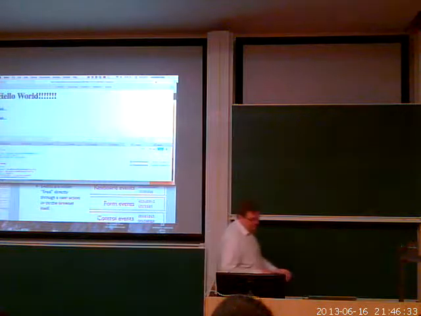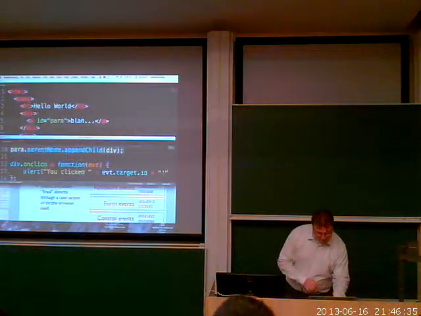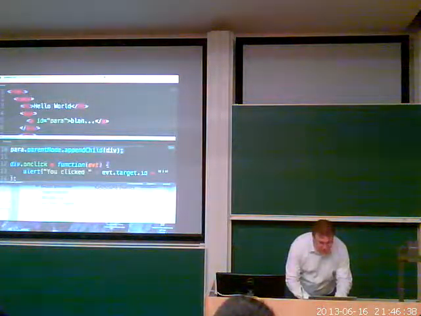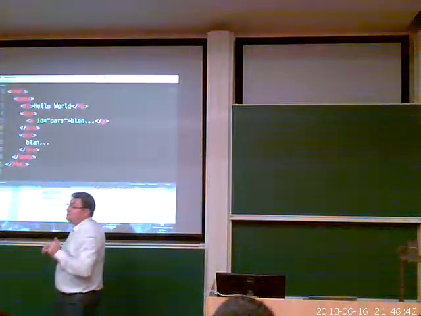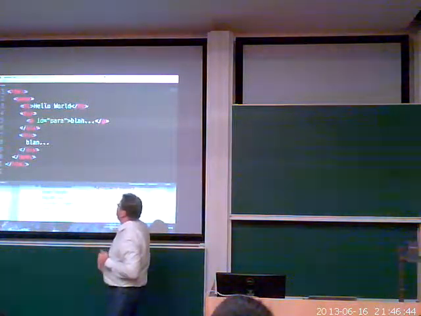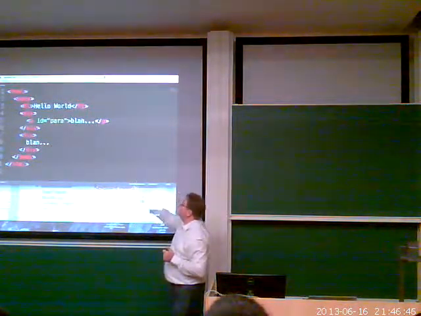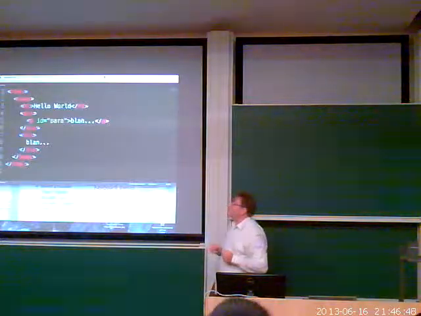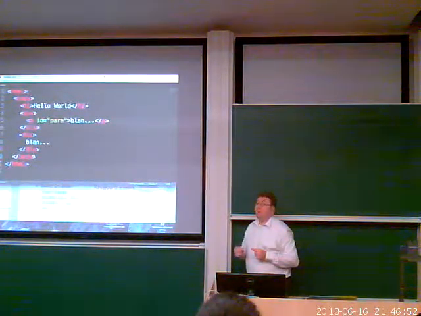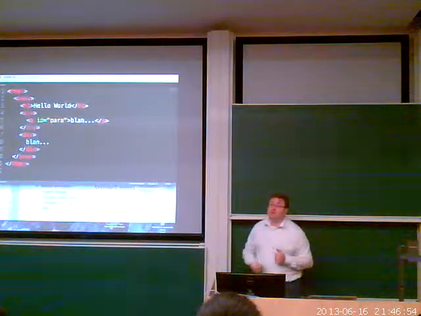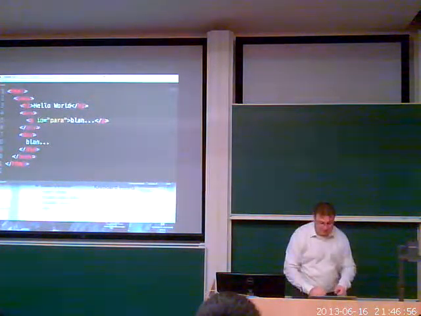So if I bring up the code in here, okay, so this is the HTML code of that page, before we changed it, of course. Now it had a lot of exclamation marks after it. But you see that there's a paragraph there with ID para. Basically, what we're going to do is insert a div after that. And then we're going to put some content in that div and it's going to change the web page. We're going to dynamically add new stuff to the web page.